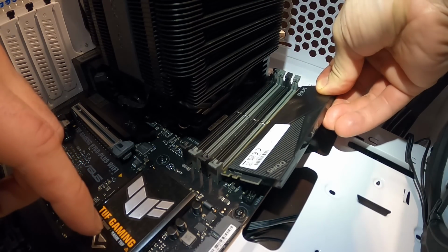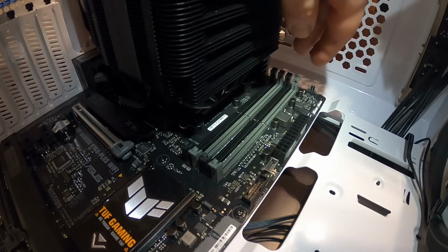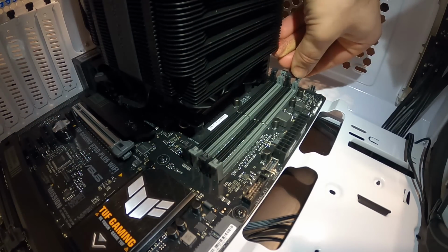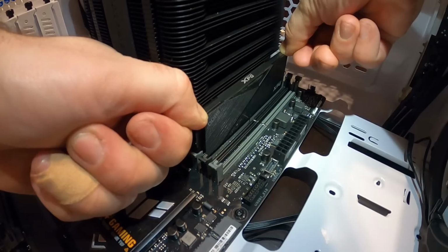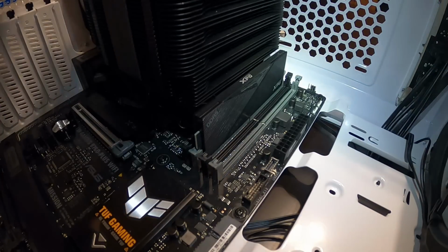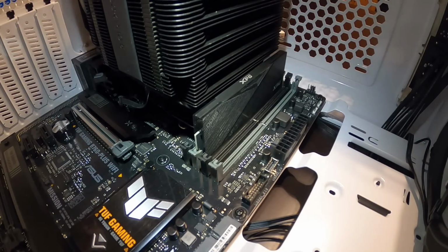Guess it goes this way. Man. Now clearance. Well, actually, I think I should be fine by just using the secondary slots. If I recall, it shouldn't really matter. Click. Click. Yeah, if I need to remove the cooler later, I can use the first slots instead. But the thing should work also on the secondary slots.